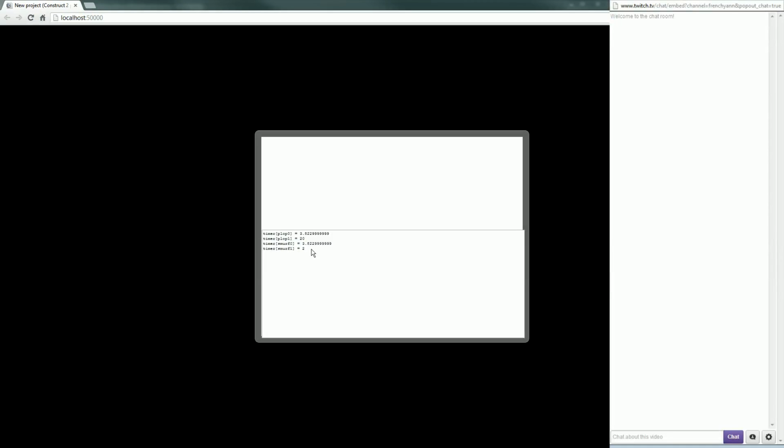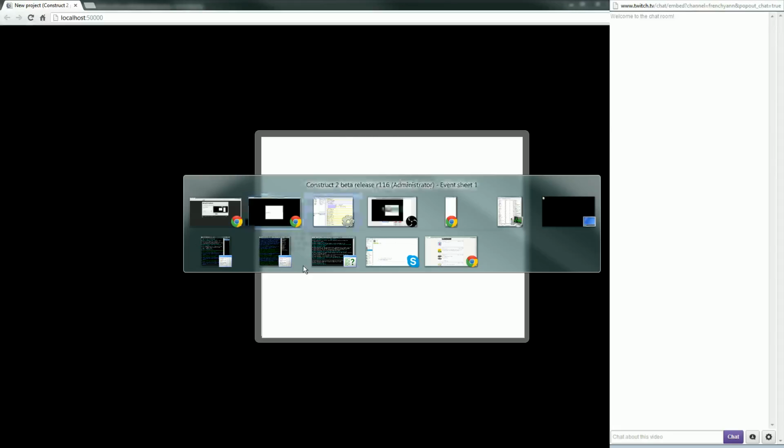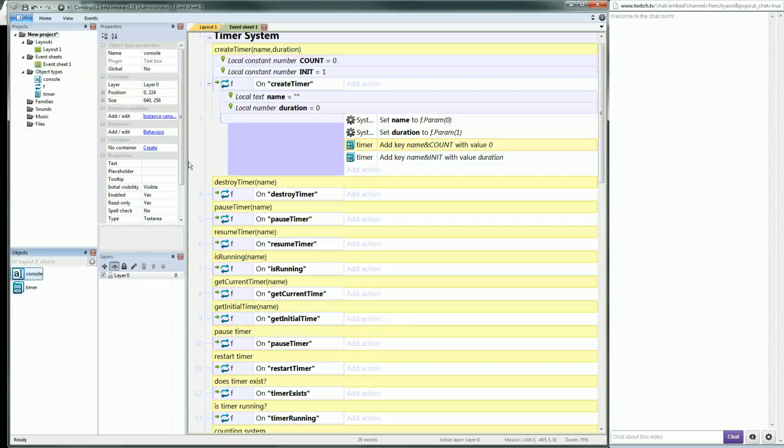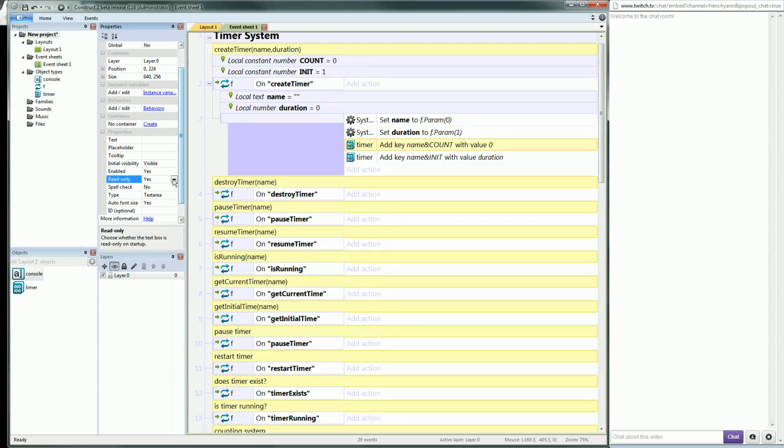Okay, so you see our timer is counting up, and since we didn't do anything, you see the keys as well. I will change something. I can't select read-only, yes, but I should be able to select now. Weird. Enabled. Weird.